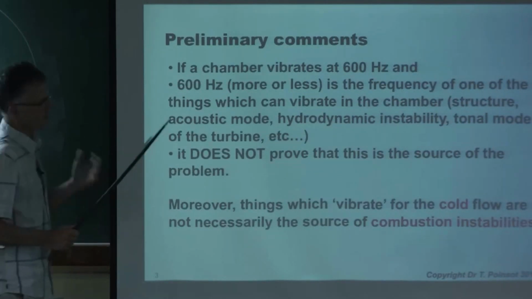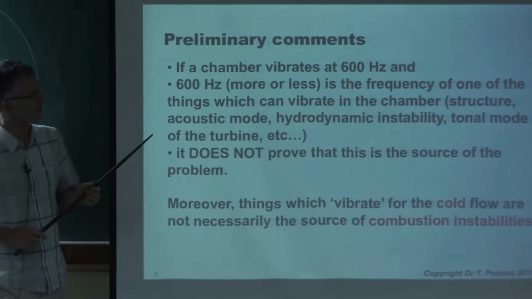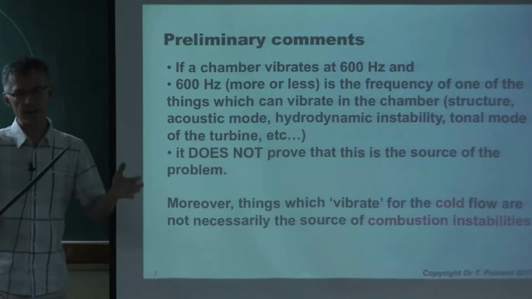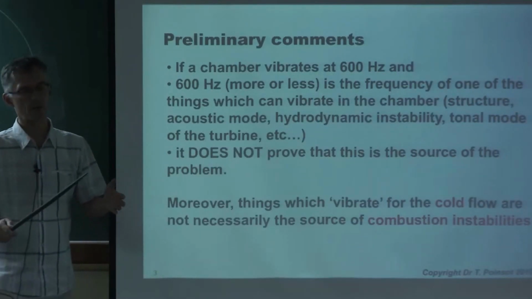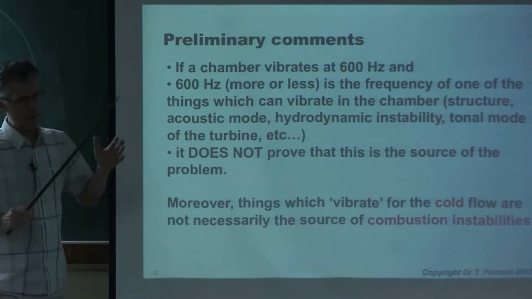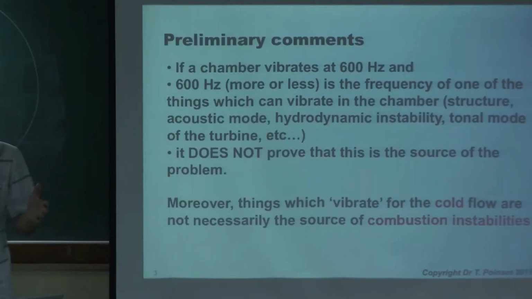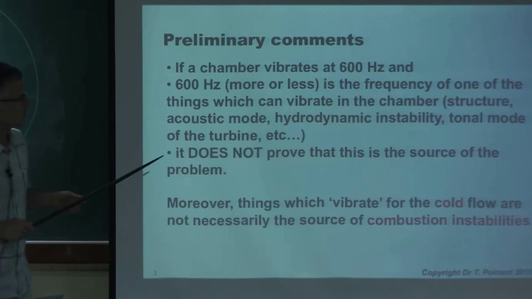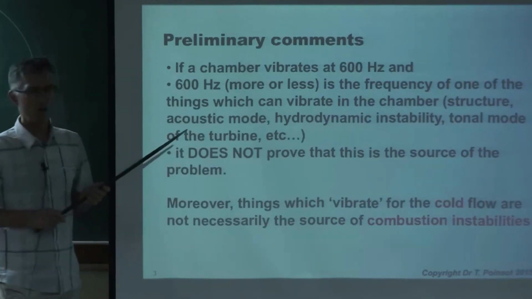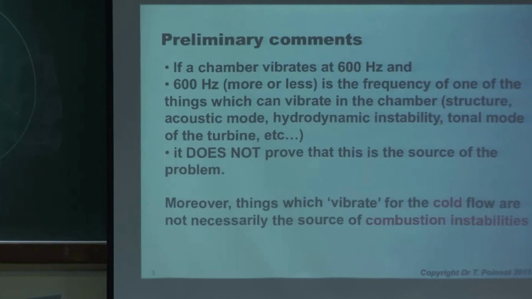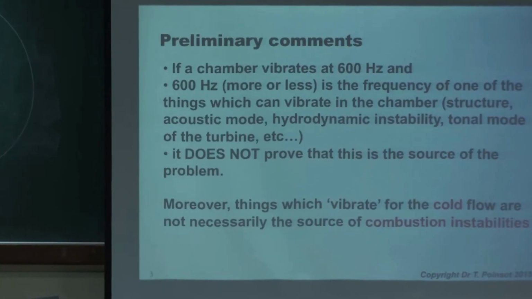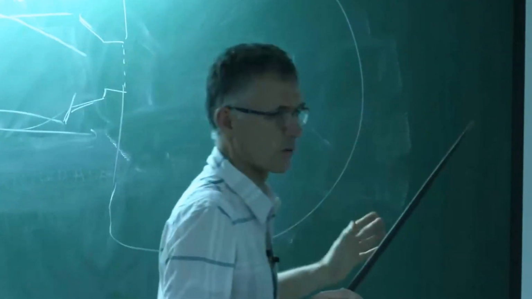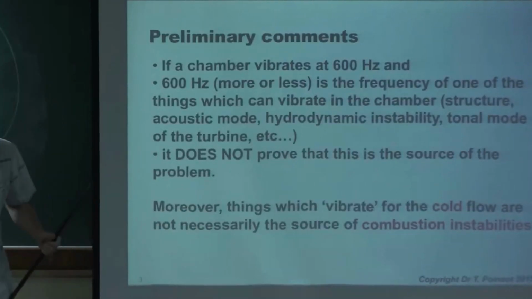I want to open also a parenthesis. I almost started discussing that yesterday with Professor Kouchari. If something vibrates in a chamber at 600 Hertz, you can always divide the length by speed and find the right frequency. It's not a proof of anything. There are so many things in a chamber which have the same characteristic time, because that's all you're saying: 600 Hertz is the inverse of a characteristic time. So you should not really rely on, I've found that by dividing the diameter of the chamber by the sound speed in the plenum and multiplying by 2 because it's a square chamber, then I find 600 Hertz. No, it's not going to work. If you want to do a serious job, you need to use serious tools here.